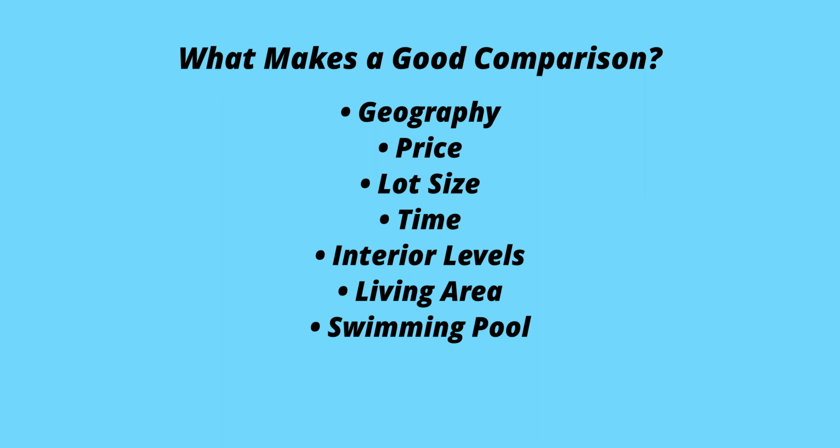Swimming pool. If the property being valued has a pool, attempt to find comparisons that also have pools. This is one of the largest adjustments that can be made and should be avoided. View is difficult to adjust because it is subjective. If valuing a property that has a view, attempt to find comparisons that have similar views. Avoid this adjustment if possible because it can be large.